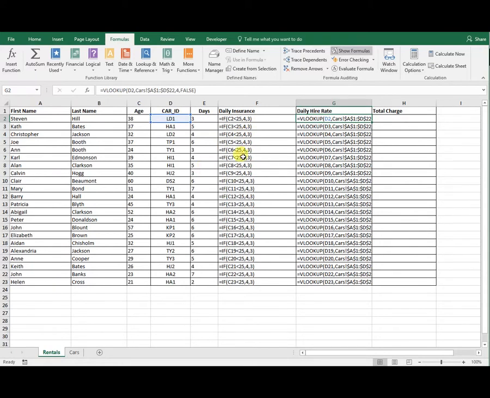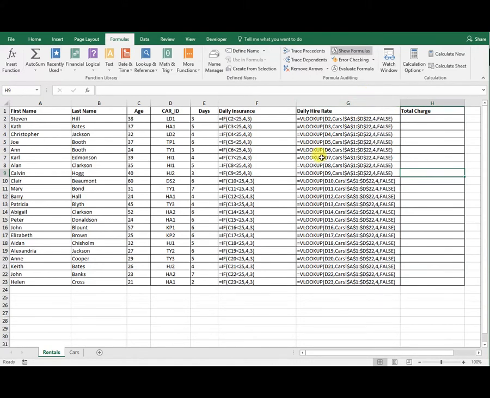But you notice here, one of the lines on the exam paper was make sure no columns are truncated. This column here, column F, is fine. You can read all of the if statement. This column here, you can't. Look, it ends on the D22 and you've still got column 4 and false. Even though you've done that VLOOKUP perfectly, you won't get the full points because they can't see it all from the printout. They won't be able to see this line up here from the printout, remember, they'll only see this column here. If they can't read it all, you don't get the full points. So it's really important to double click or resize, however you do it.